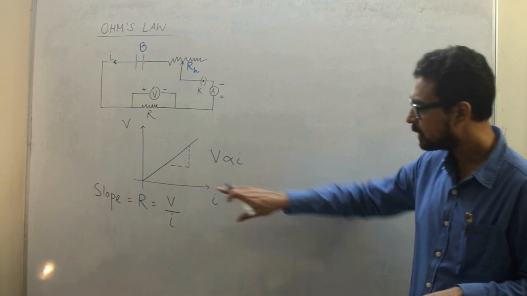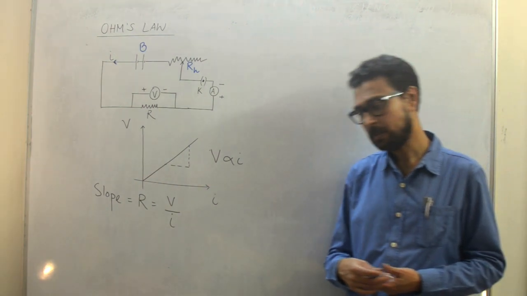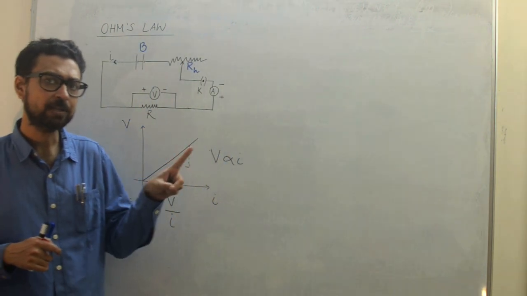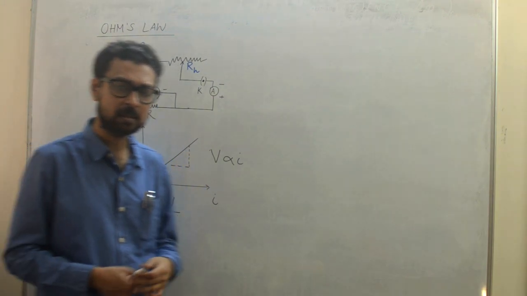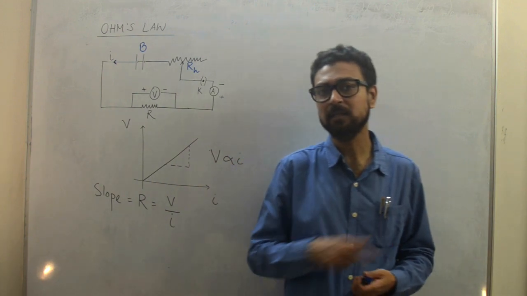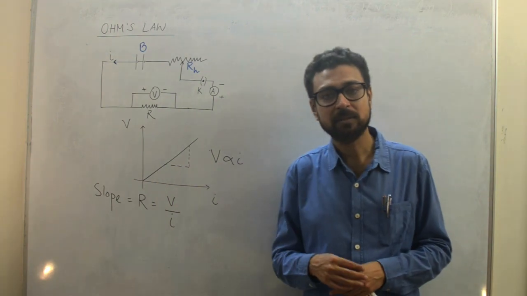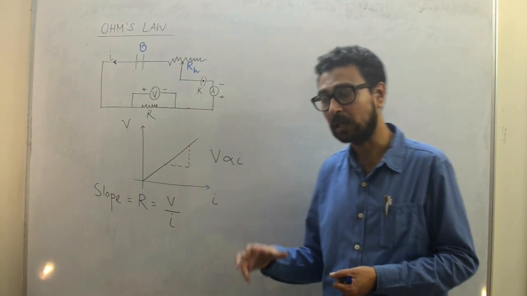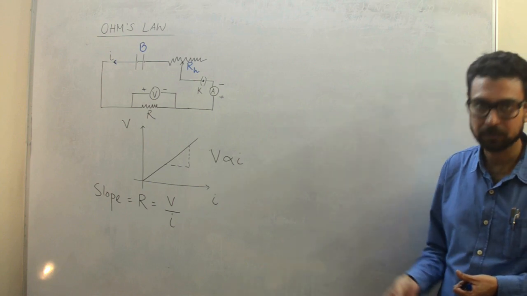This we have understood, and these kinds of graphs are called ohmic graphs. But practically, what happens? In Ohm's law we already have the phrase that temperature and other physical properties remain constant. But when current flows through a resistance, the temperature does not remain constant, because due to the electron drift, the flow of electrons and other things, the temperature increases within the conductor. You'll see that all electrical appliances get heated up after a certain amount of use.